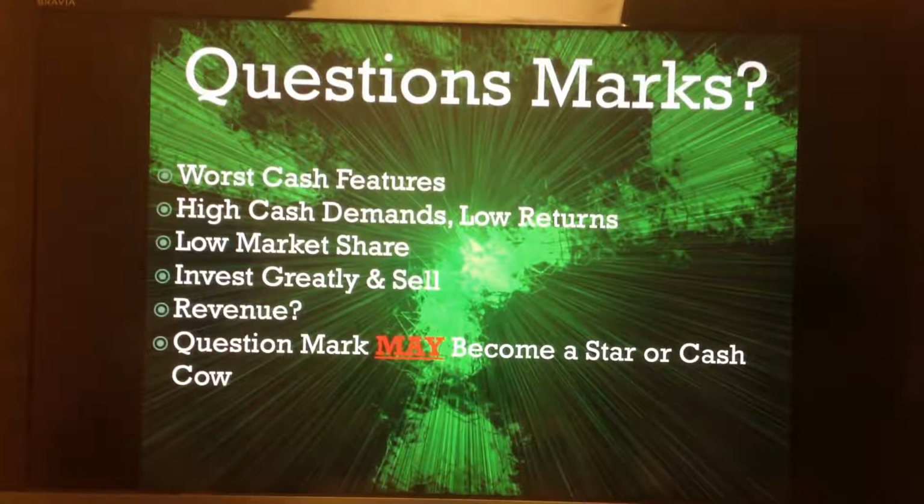The options a company would have are either to invest heavily and sell off, or invest nothing and generate as much cash as you can. If a company doesn't have a large market share, question marks may not generate much revenue at all. If a company can build its market share, its question mark status can evolve into either a star or even a cash cow. However, if a company fails to increase its market share, question marks will inevitably swallow much effort with little or no return and sadly degrade into a dog.